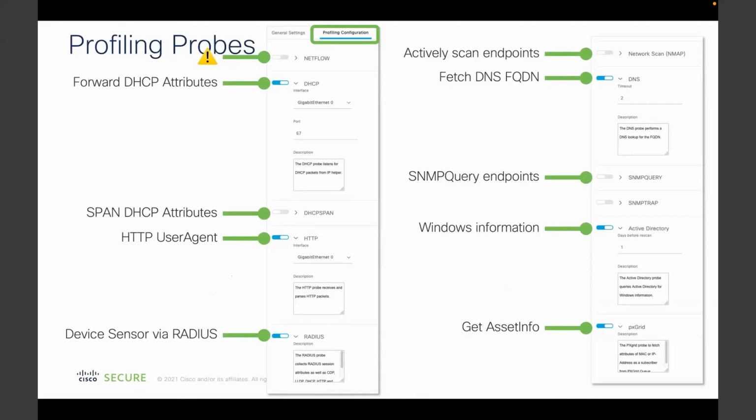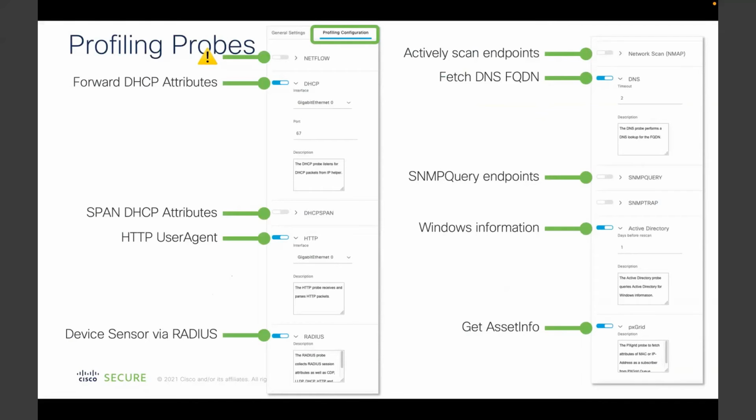So what you can see here, the first one at the top left, is NetFlow, and you can see I put a warning exclamation point next to it. The reason for that is, first of all, you notice it's disabled by default. If you have a new instance, you go into it, you will see NetFlow is disabled by default. And the reason for that is if you try to send a bunch of NetFlow information to ISE, it is not meant to be your general purpose NetFlow collector. That is not ISE's job.